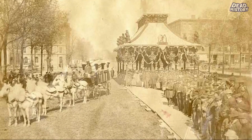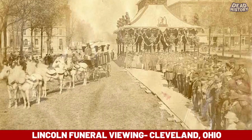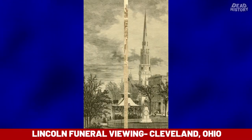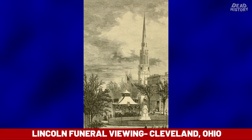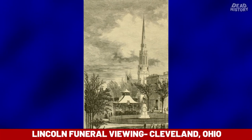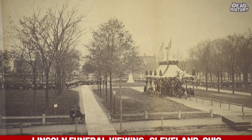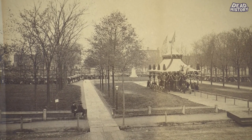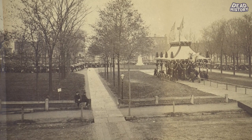There was a brief stop in Westfield, New York, then the train crossed into Ohio. On April 28th, 1865, artillery shots announced the train's arrival, and at 7 a.m. the train pulled into the Euclid Street Station in Cleveland. The procession made its way to the public square in downtown Cleveland, where the city had built a new structure for the funeral. Throughout this day there would be steady rain. At 10:10 p.m., after approximately 150,000 people had walked past the coffin, the viewing in Cleveland came to an end. At midnight, now April 29th, the train left Cleveland for the 135-mile trip to Columbus, Ohio, through torrential rains.